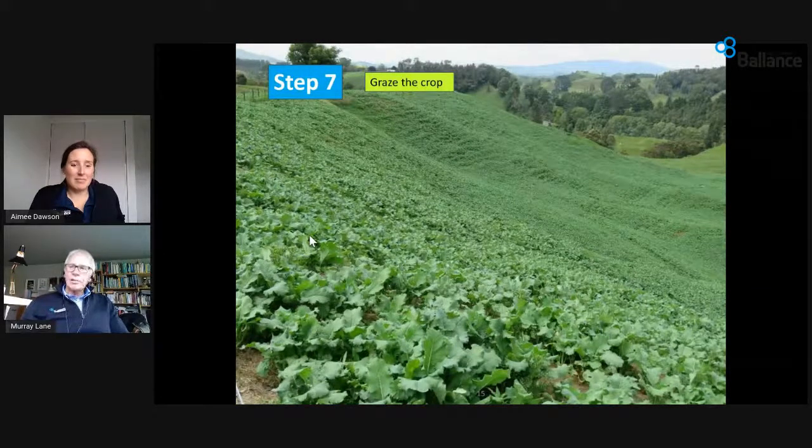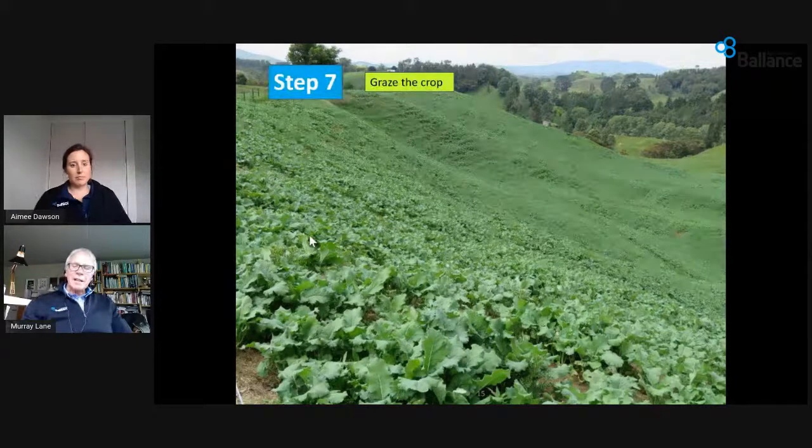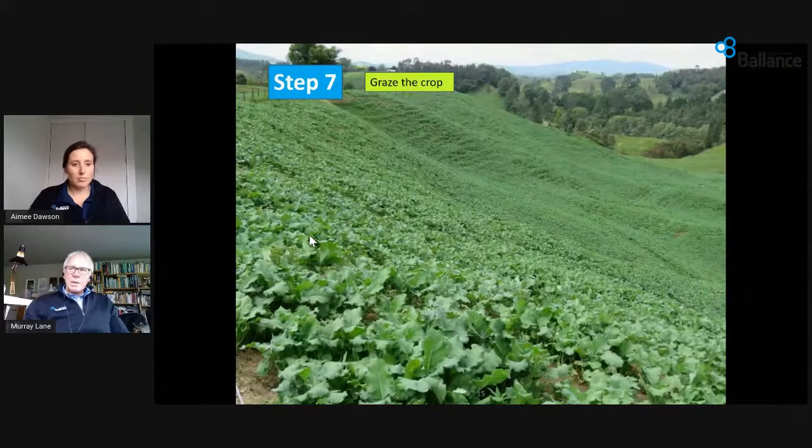So if you were to strip graze that hillside, for example, you're going to concentrate animals against a hot wire, and you're going to end up with a lot of damage. That's optimizing the crop and reducing its waste. But the other way to look at it as well, can I optimize or minimize soil damage? And so let's block graze this.